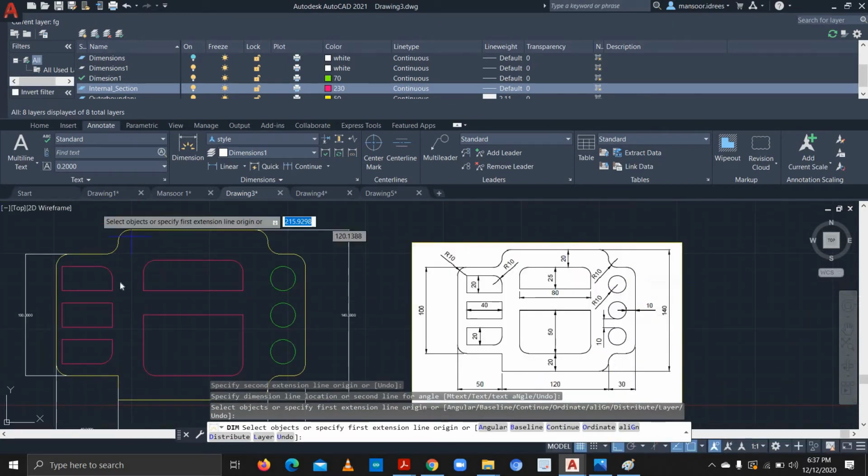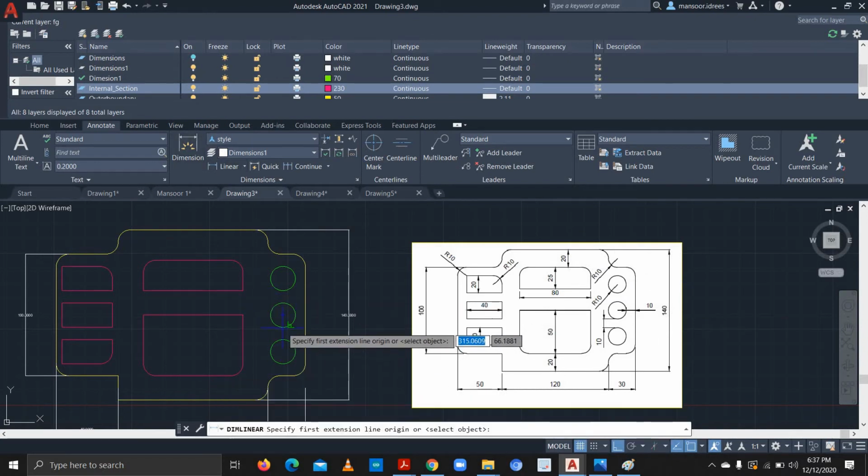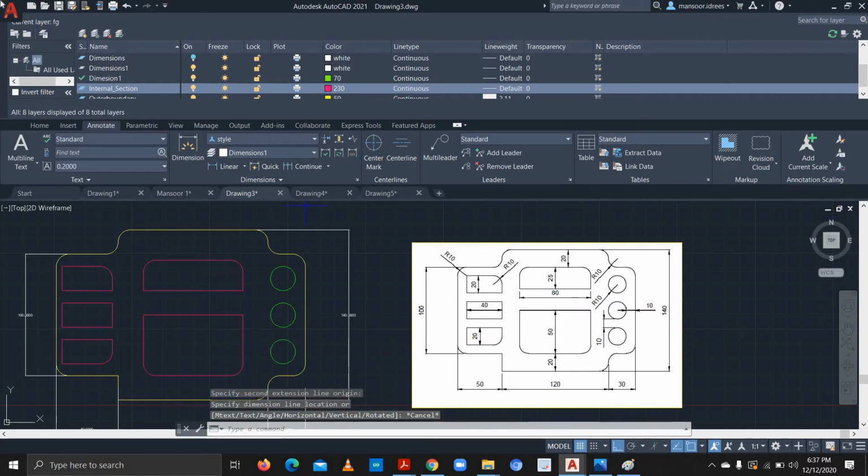Now in between these two, we again select the linear one, select this. It's not coming. Anyways, we'll do these three dimensions.